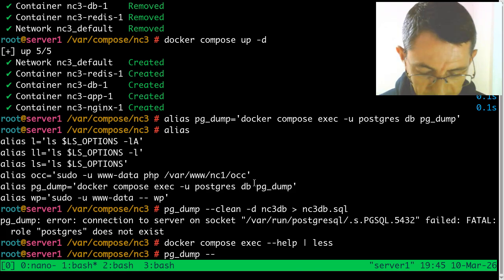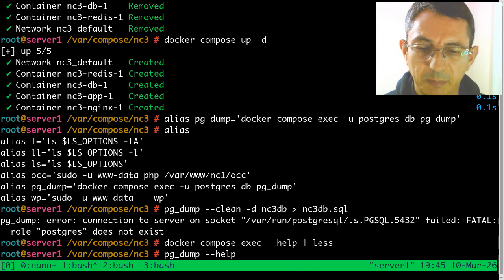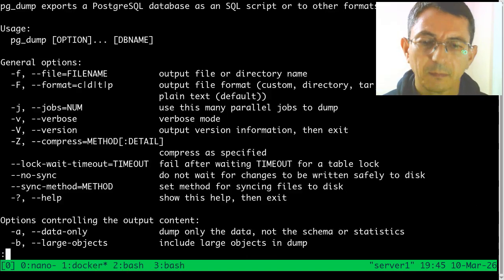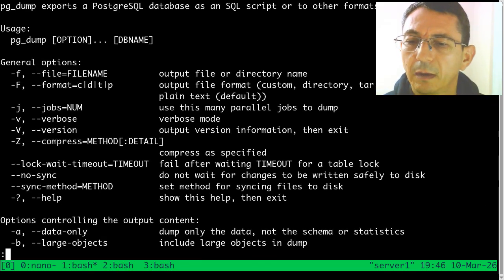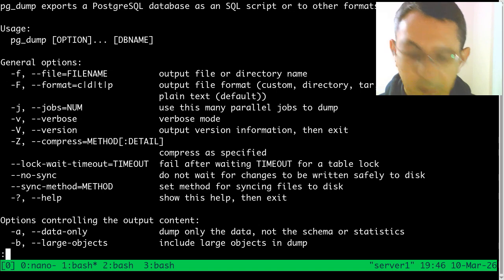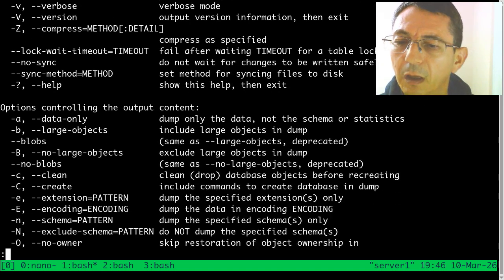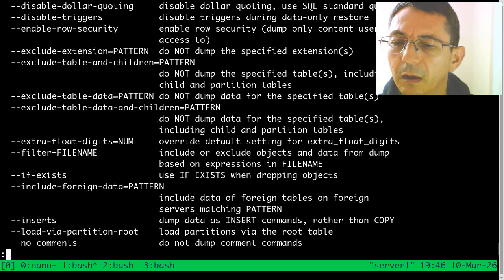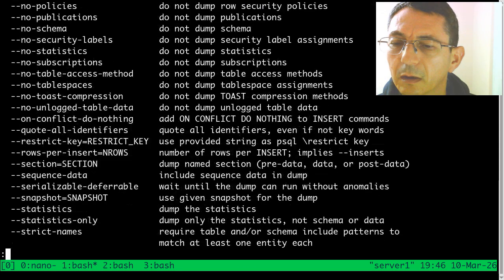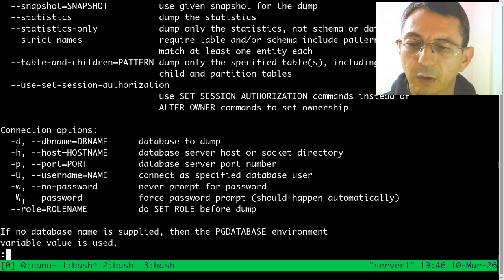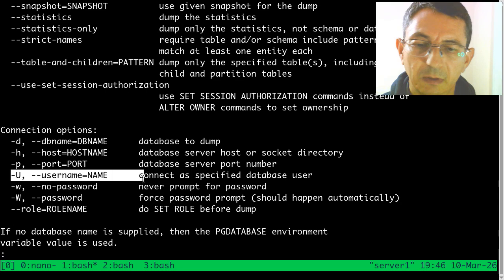Okay, let me look at the help of this pg_dump as well, because I suspect that capital U might be an option of this command. Yes, it is an option of the command pg_dump.